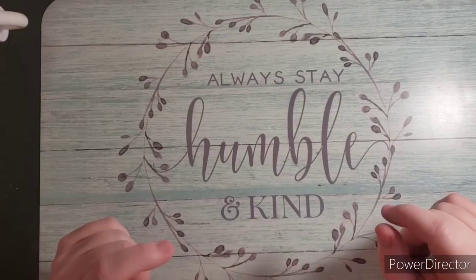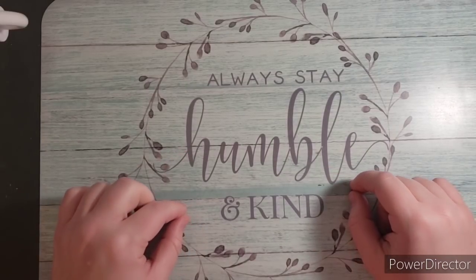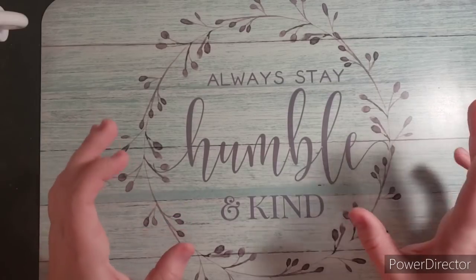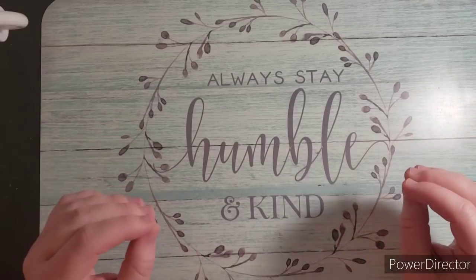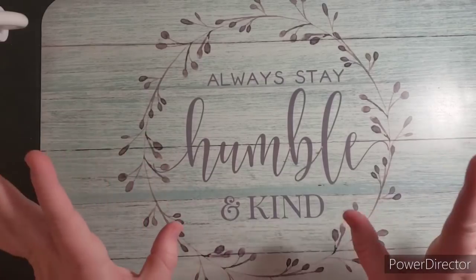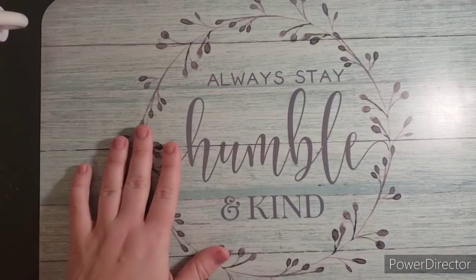Crayola has a sale going on — I don't know if it's still going on on Amazon, but I think so. It's for Mother's Day. Most of their Crayola Signature brands are on sale, so if you like Crayola Signature and their tins and things like that, check them out on Amazon. I picked up some things.